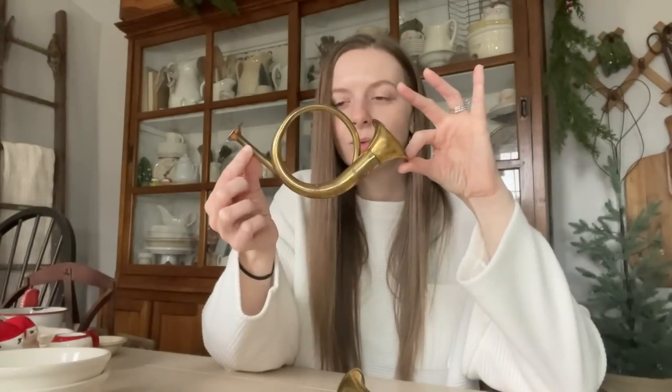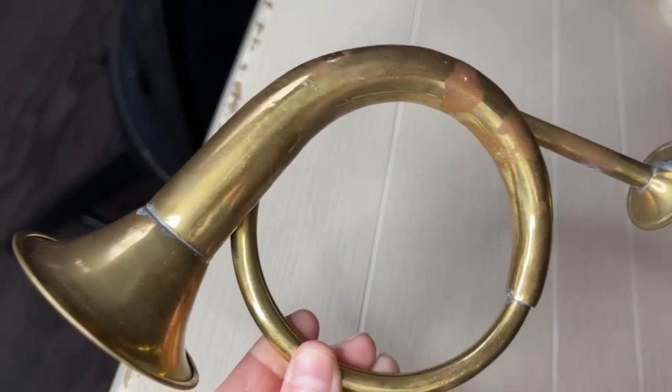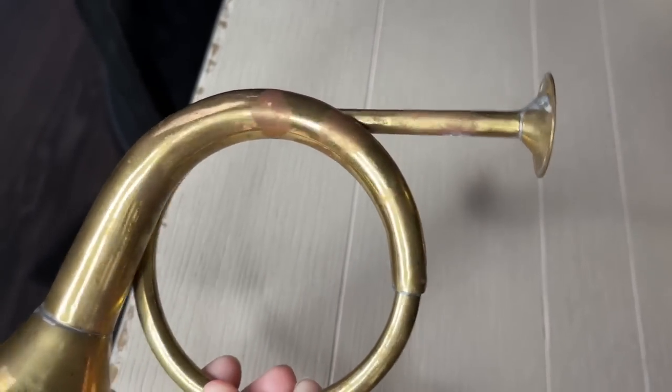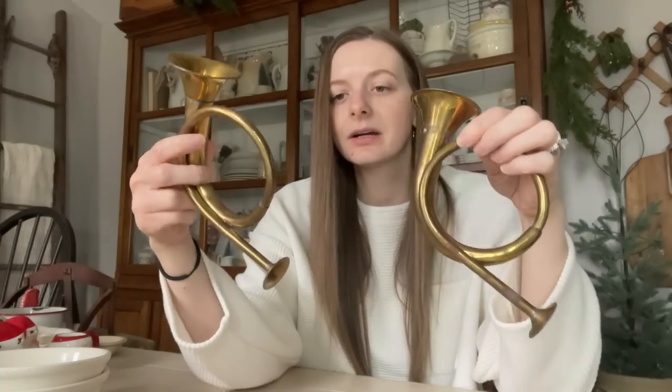I have been looking for these brass horns, but every time I come across them they are so expensive. I know they're marked up right now in a lot of antique stores because tis the season — it's Christmas and people are looking for these. So when I came across these I was so surprised by the price. I got these mini brass horns. They are pretty tiny. I got two of them and they were $4 a piece, which I felt like was a really good price. They have such gorgeous patina. One does have a sticker that says made in India, so these are authentic brass horns.